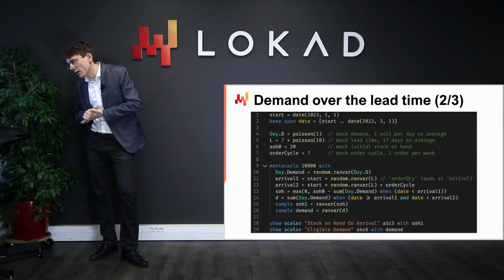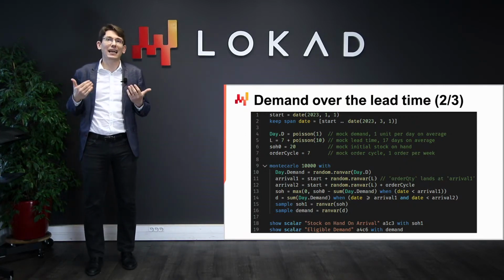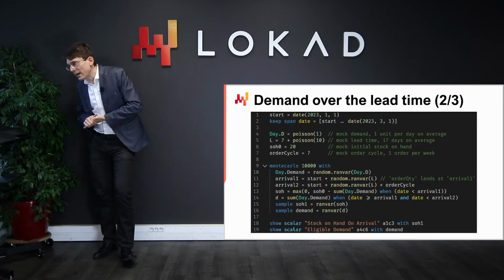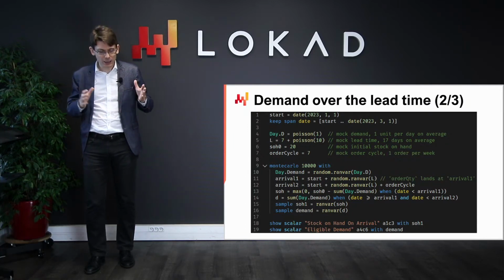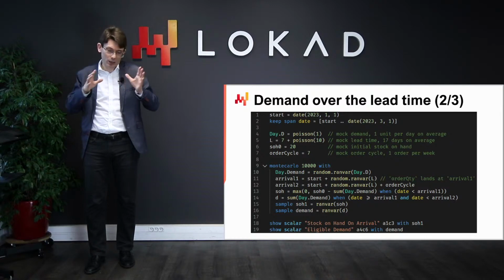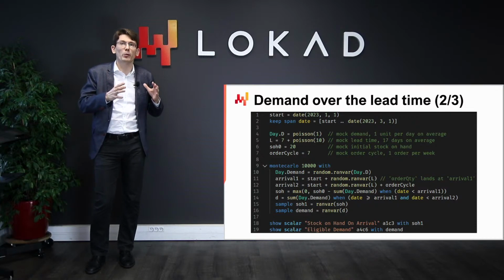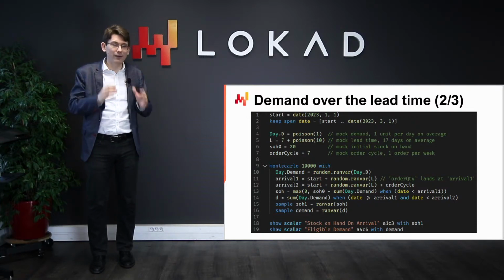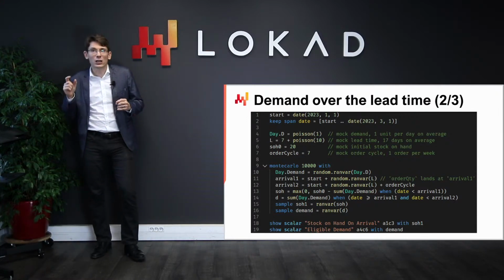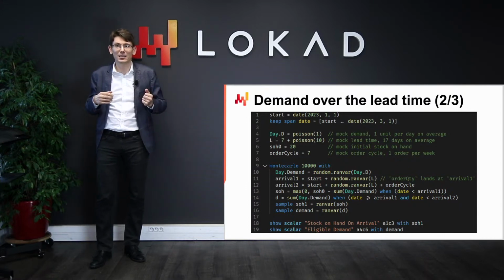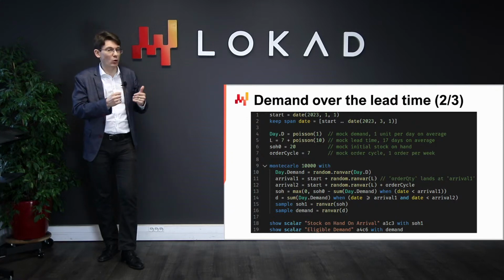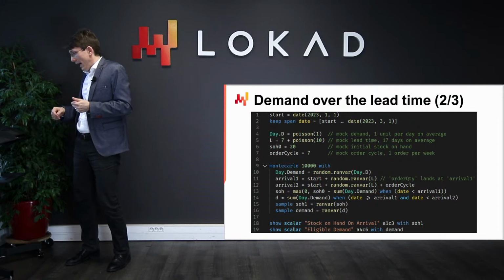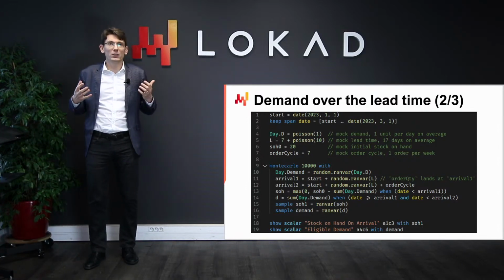Back to the script. At line 14, we compute the eligible demand, that is the demand that happens during the window of responsibility. At lines 15 and 16, we collect the two RANVALs of interest through the sample keyword. Unlike the first envisioned script of this lecture, the one that was dealing with cross-validation, we seek here to collect distributions of probabilities from these Monte Carlo blocks, not just averages. On both lines, 15 and 16, the RANVAL that appears on the right side of the assignment is an aggregator. At line 15, we get a RANVAL for the stock on hand on arrival. At line 16, we get another RANVAL for the demand that happens within the window of responsibility. At lines 18 and 19, those two RANVALs are put on display.